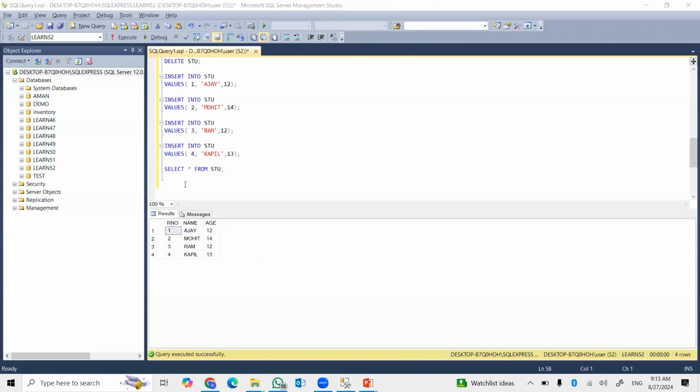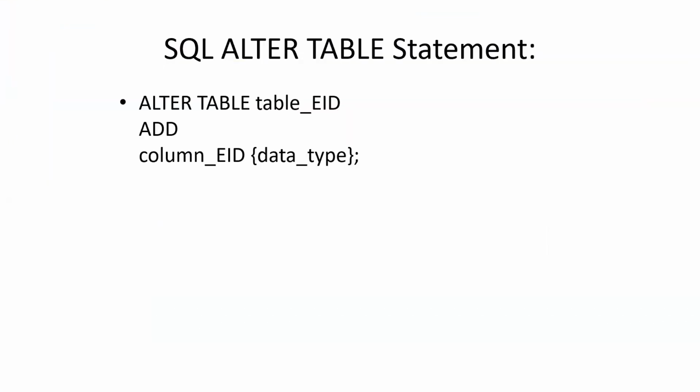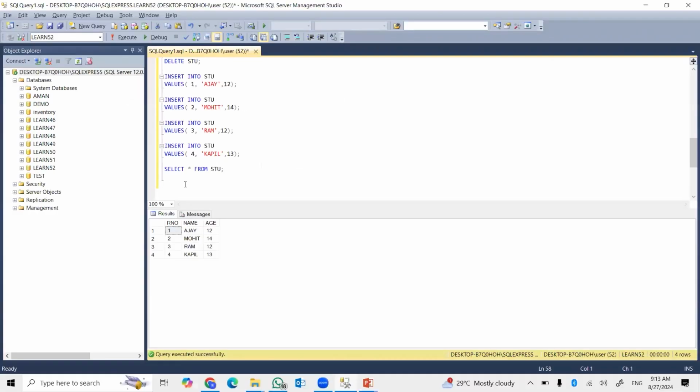Okay, so let's do it over here. So I can say alter table. Let's add a column called class. So alter table name, add class char, let's say 5.